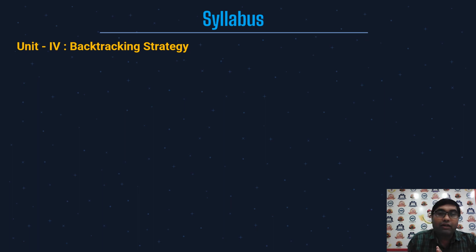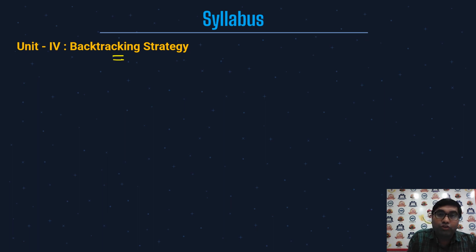Then we have unit number 4, where we have to study about how to design the algorithm by using the backtracking strategy. Now, backtracking strategy is a strategy which is generally used by the human being. Mostly, whenever we are trying to solve any particular problem, at that time we apply the trial and error basis. Means very first we have to try, and after trying, if we are not getting the solution into that particular path, then we have to change the path. So such kind of strategy is called as the backtracking strategy.